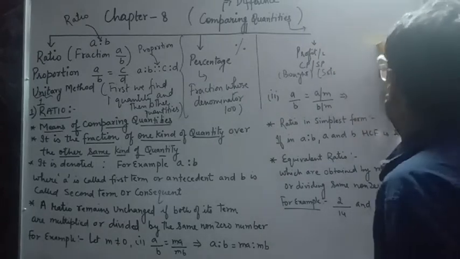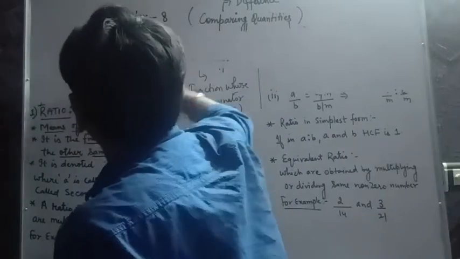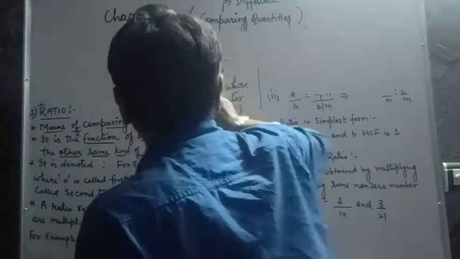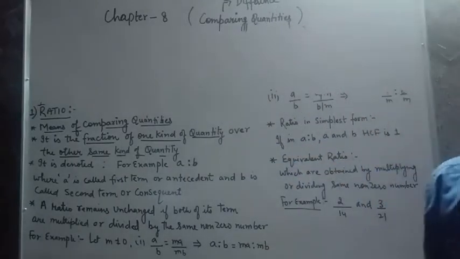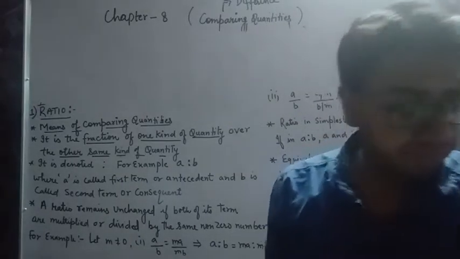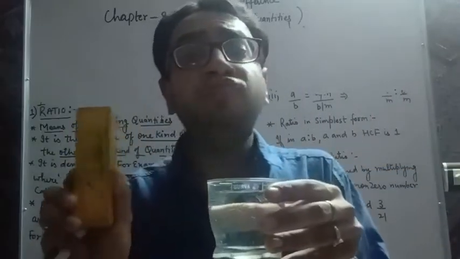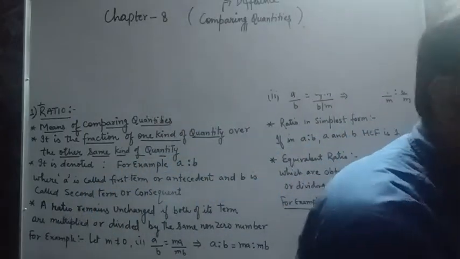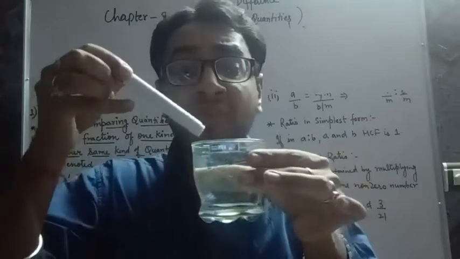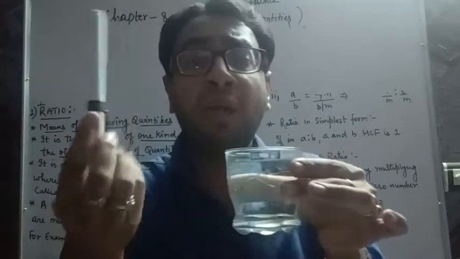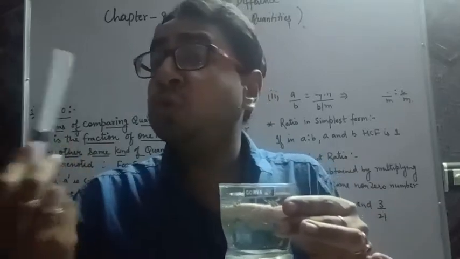What do you mean by one kind of quantity over the same kind of quantity? We need to see what this concept is all about. Just understand, for example, I'll take a very brilliant example in front of you. Can I compare this glass and this duster together? No way, I cannot. Can I compare this glass and this marker together? No way, because in this I'm talking about the liquid. This is completely solid and this is the liquid part. Then the two states are different.